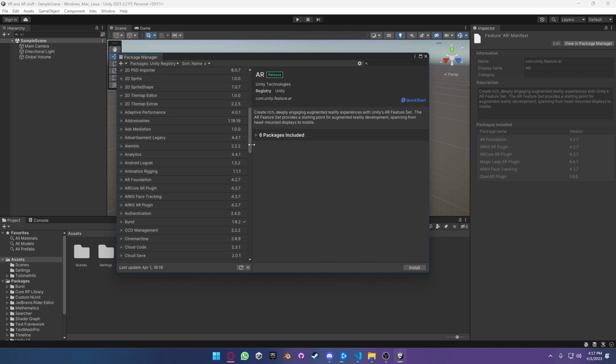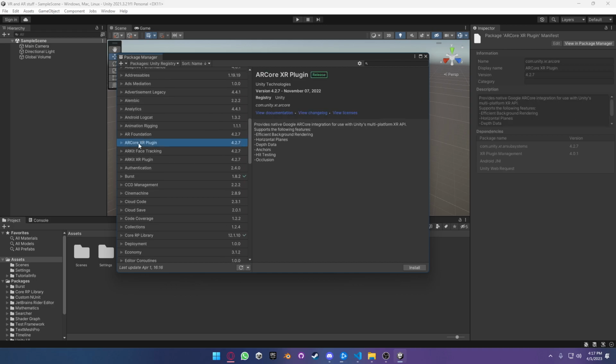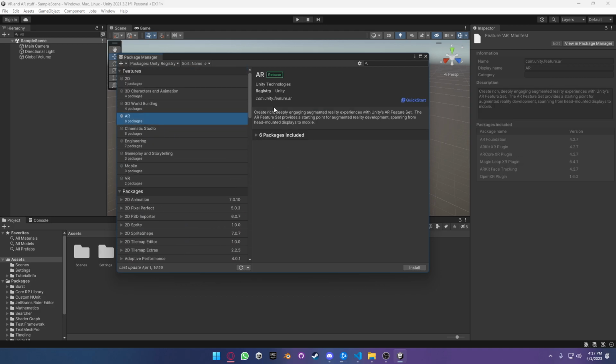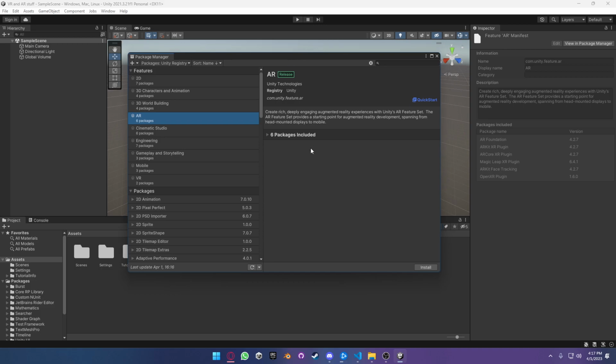The main thing is that you have AR Core, which is for Android, and it's the normal AR Core package. It will have planes and rendering to detect surfaces through dots, and you can place objects on it and so on. Then you also get the AR Kit plugin, which is for iPhone, and then you have your OpenXR, which uses them to do input and other cool functions and classes. Anyway, I would suggest just going to AR and clicking install.